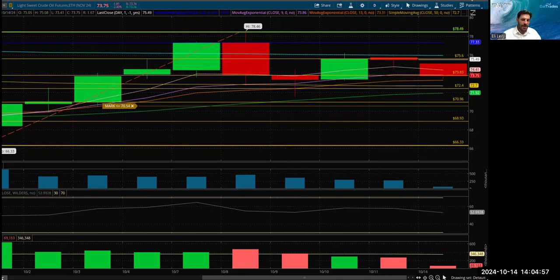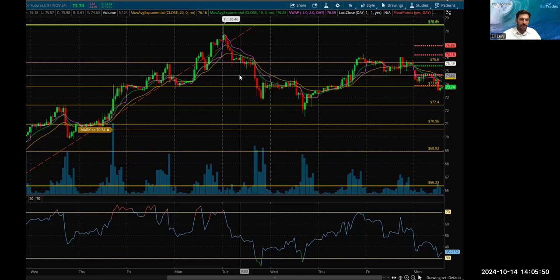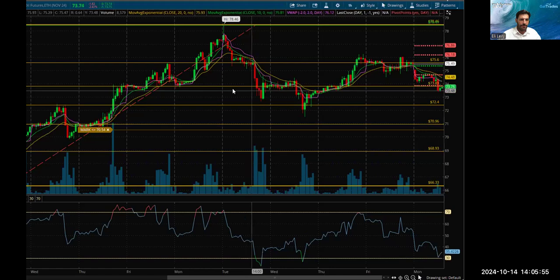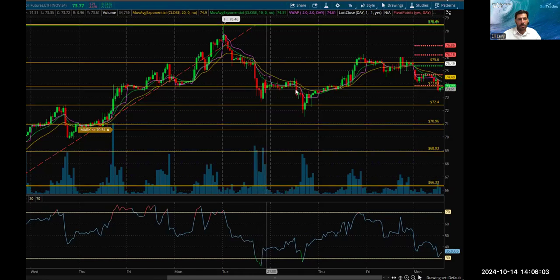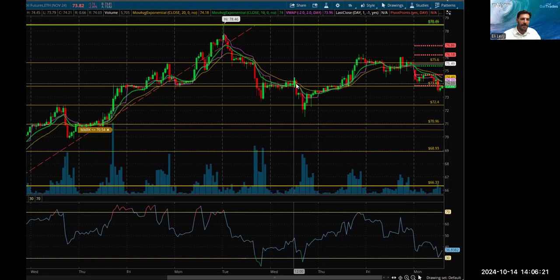So I'll go to an intraday chart, and within that intraday chart, we were talking about 73.83, right? Every single time we would hit that number, I know that I've got to make a decision as to what I want to do around that number, whether I want to go long or I want to go short, depending on if they're breaking it down to the downside or to the upside. So for instance, on this particular day, it was just a day that was trading around that number, up and down, right around the number, and they ended up higher.